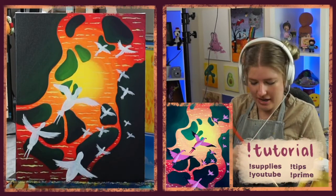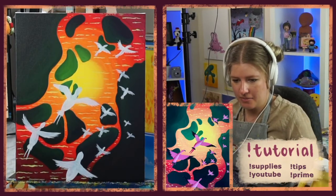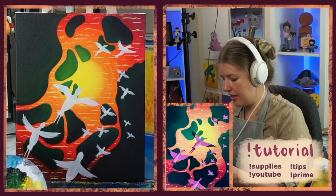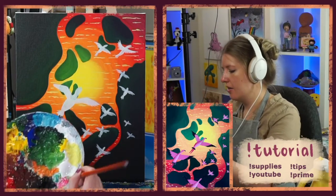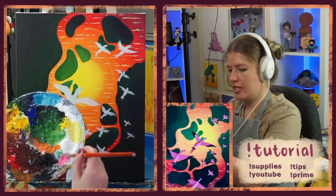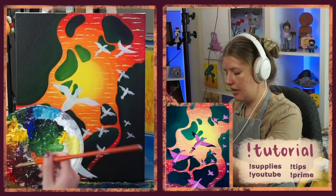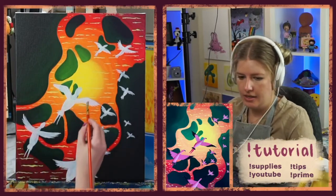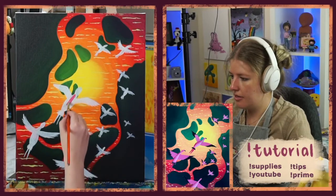Alright, I've got the white on, so I'm going to start to add the pinks to the flamingos now. So I'm just mixing together red and white to make a nice bright pink. Make whatever shade of pink you want. I'm going for something in the middle here, a little bit of red, a little bit of white. And I'm going to start just by covering the whole thing in pink.